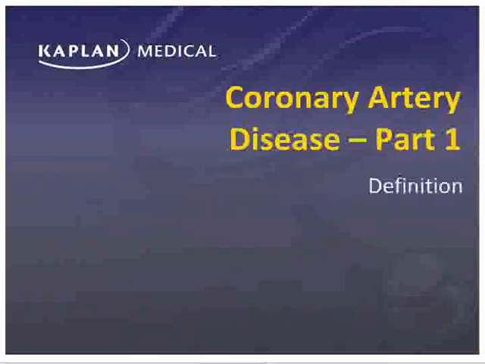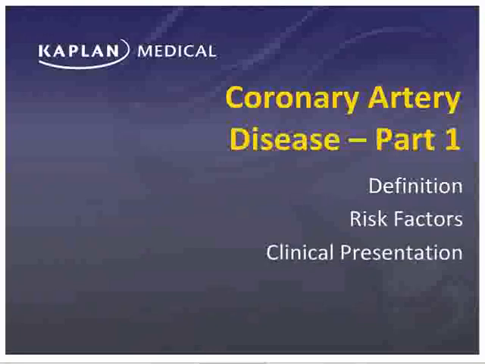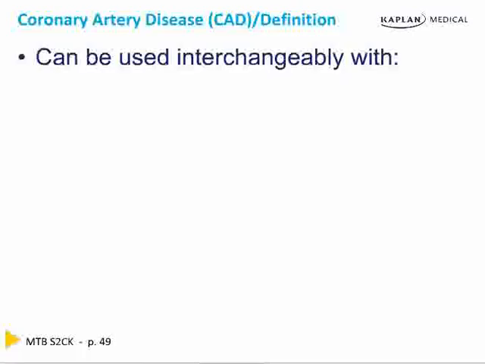In this section of coronary artery disease, we're going to be looking at the definition. What is the very definition of what does it mean to have coronary artery disease? What are the risk factors for that disease? And what is the clinical presentation that will allow you to answer the critically important question on Step 2, what is the most likely diagnosis?